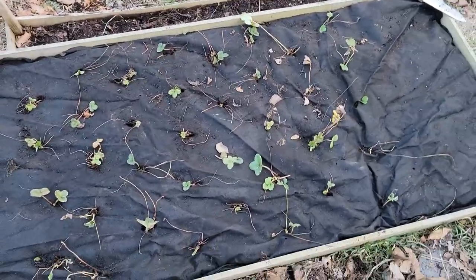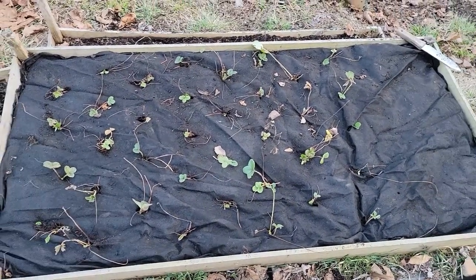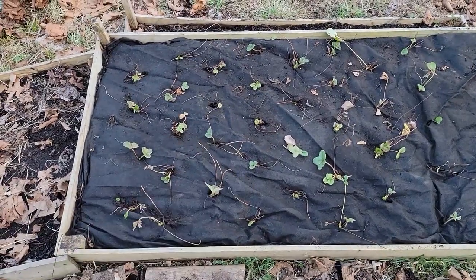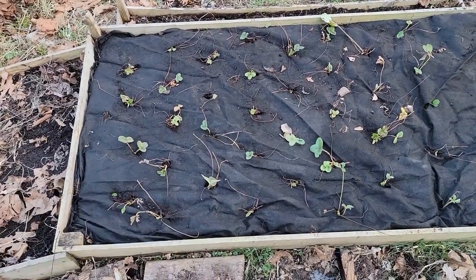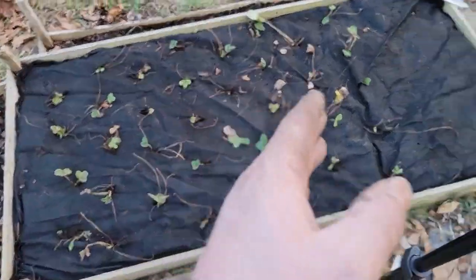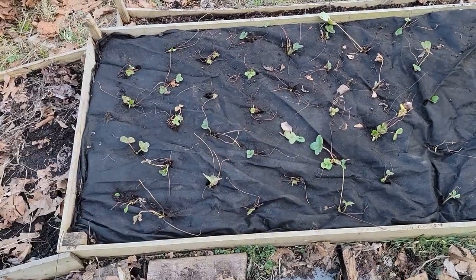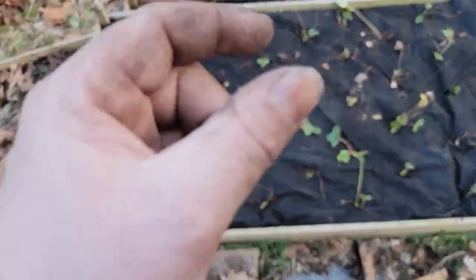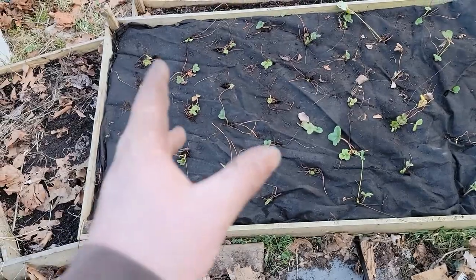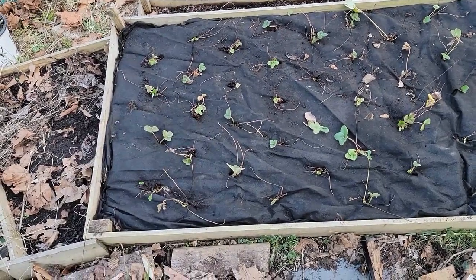We'll check back once everything's been grown here in a little bit, probably a month or so, and we can update as it goes. Remember, the compost is already in there, so that'll start degrading. But really, once it starts flowering, you want to pull off some of the first flowers until you start getting a lot more consistent flowers all together. Then start leaving them on. Once those berries ripen, get pulling them off. Once you see runners, start cutting runners. That keeps the main energy in the single plant itself.